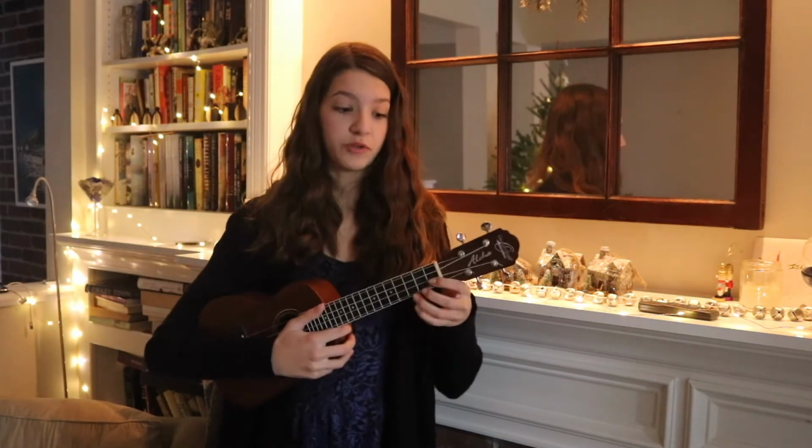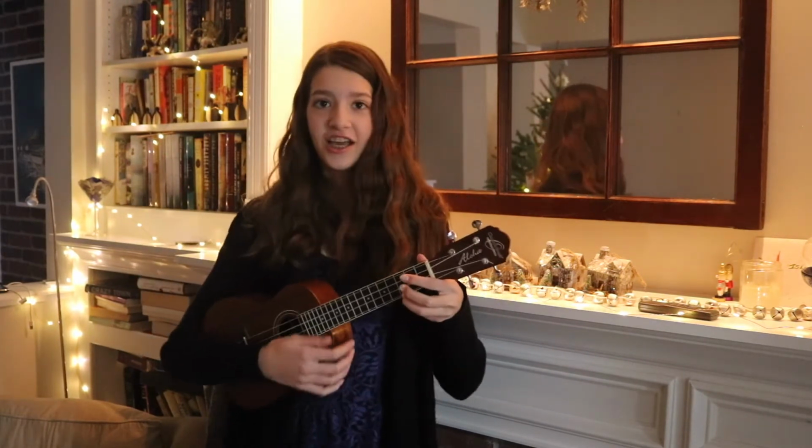One last note, a lot of the lines in the song have chords that go one chord, a different chord, and then the same as the first chord. And so if that's too tricky to switch between like D and then A and then D, you can just stay on that first chord for the entire line. Here we go.